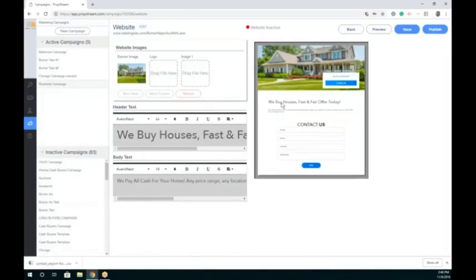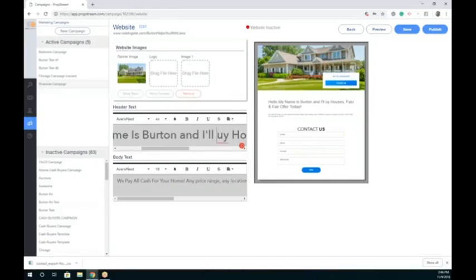You can add a logo, you can add some images to this website, and then the header text and the body text. So instead of we buy houses, hello, my name is Burton and I'll buy your house. All right. Perfect.